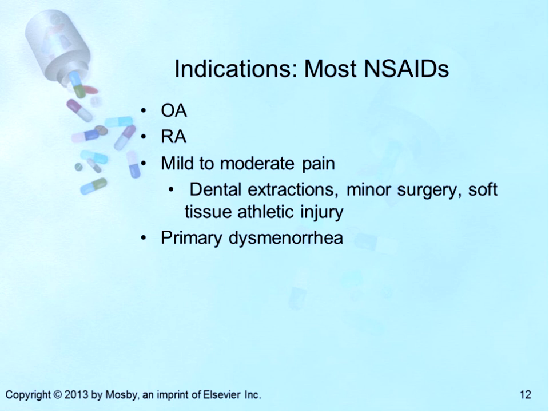For the nonsteroidal anti-inflammatories, most are used for osteoarthritis, rheumatoid arthritis, mild to moderate pain, including dental extractions, minor surgery, soft tissue and athletic injuries, and primary dysmenorrhea. Unlabeled uses include tendinitis, bursitis, and migraine headaches. Some recent research suggests that long-term nonsteroidals may decrease the incidence of Alzheimer's disease. However, these neurologic effects are negated if the individual has been taking aspirin for its cardioprotective effects. Some studies have shown that long-term use, more than 5 years, of some nonsteroidal anti-inflammatories, especially ibuprofen but not celecoxib, lowers the relative risk of Alzheimer's disease.